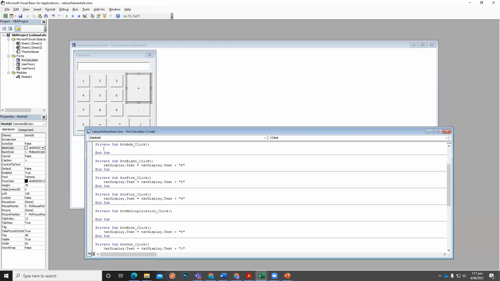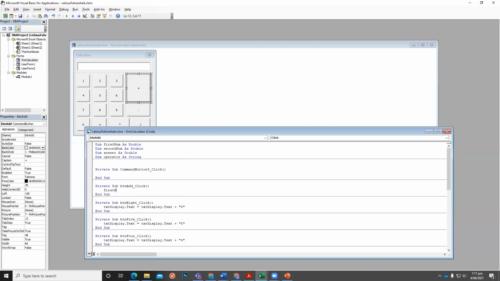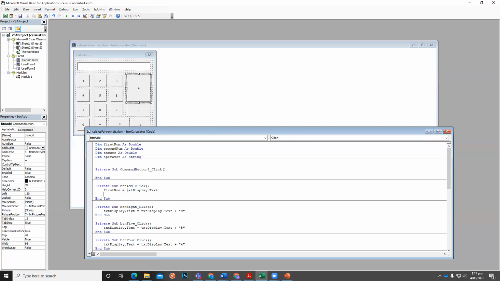When I press this one, first num will be txt dot text, so it will assume this value, and operator will be plus. Likewise, I can add them. So these are the two things that should happen.